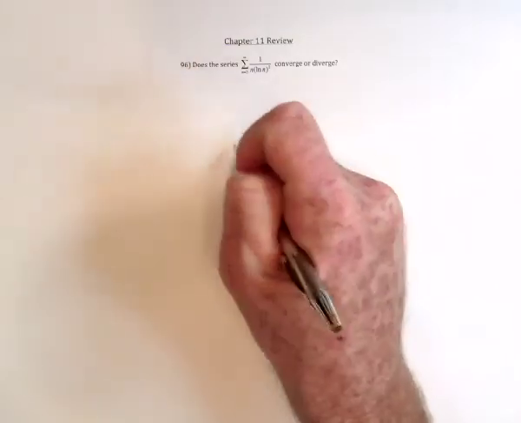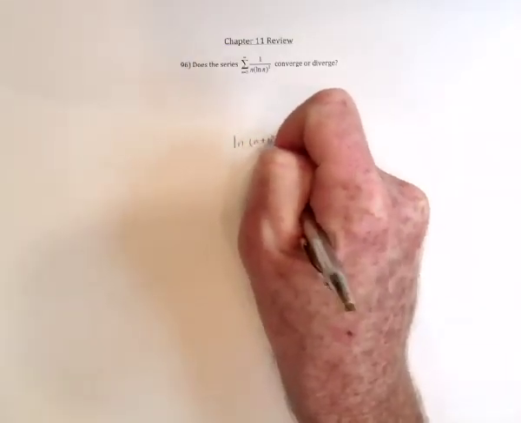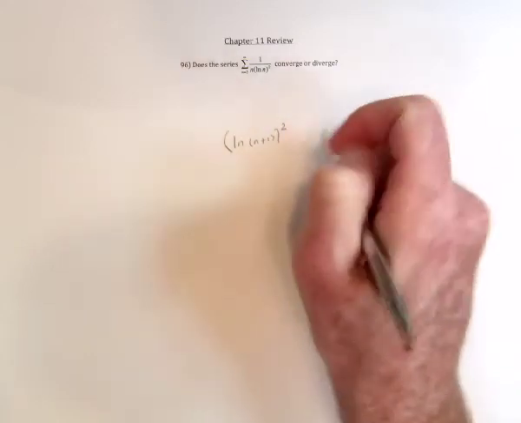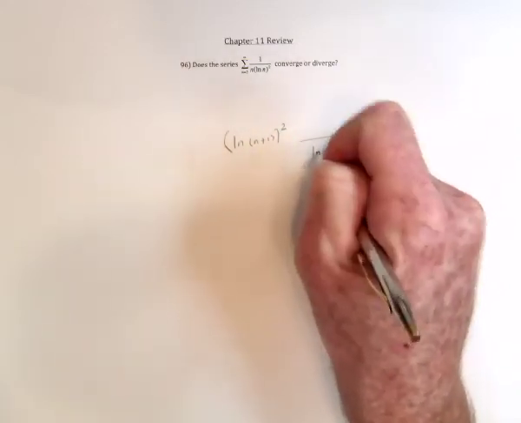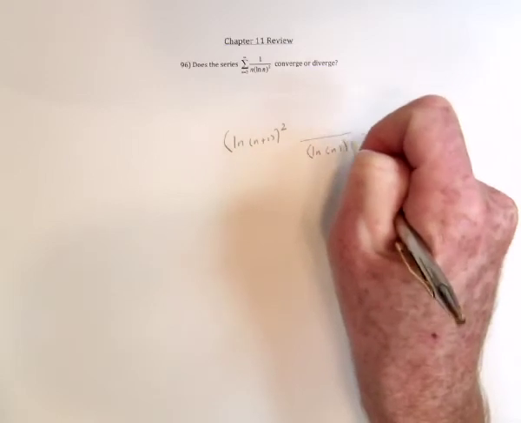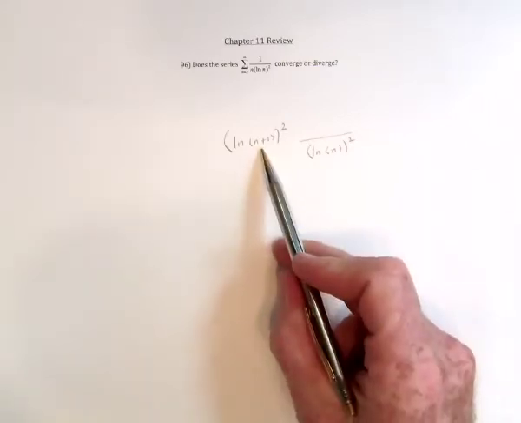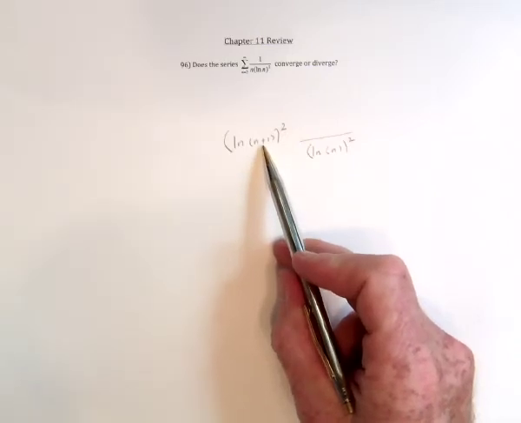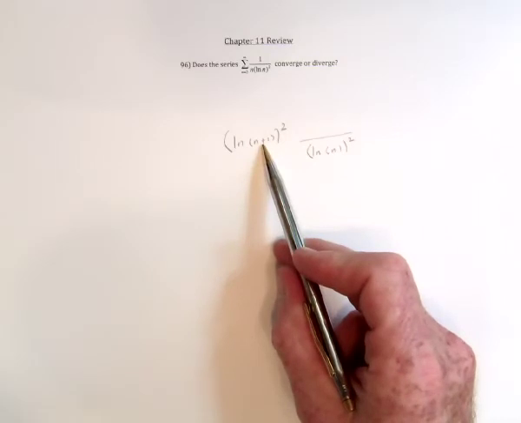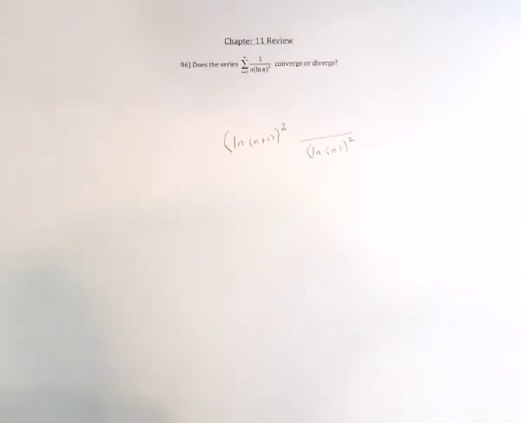If you try the ratio test, you're going to end up with something like this. And then, how do you simplify something like that? Well, there's no rules for simplifying natural log of two things being added together, so there's not much we could do with that. If this was a product, natural log of n times something, then there's rules for that. But with this, no. What else?